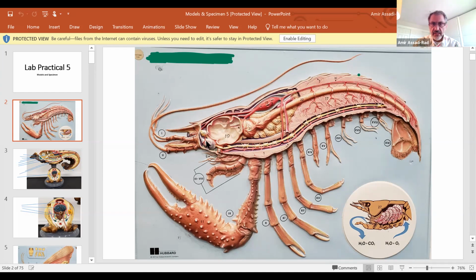the statolith, green gland, stomach, intestine, flexor and extensor muscles, gonads, the nerve cord right here, heart, pericardium. And then you have the uropod, telson, anus, swimmerets right here, walking legs, cheliped, chela, and here are the gills right here at this point. Okay, I hope I went over everything.